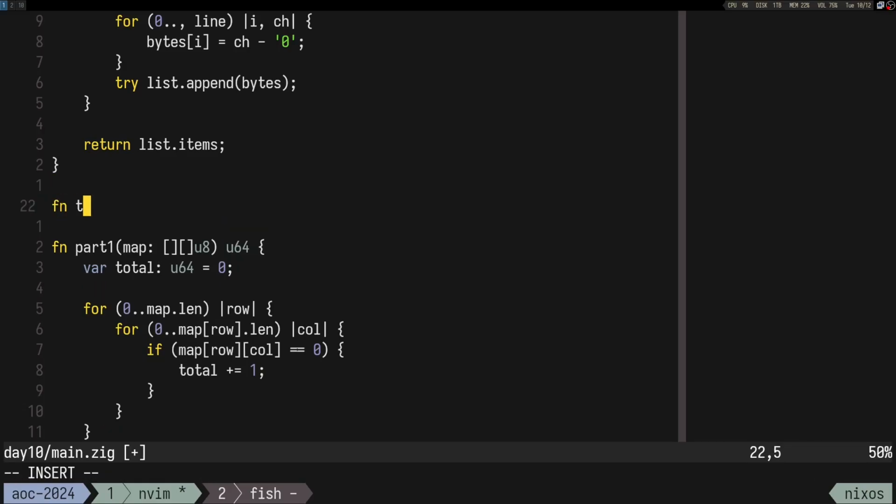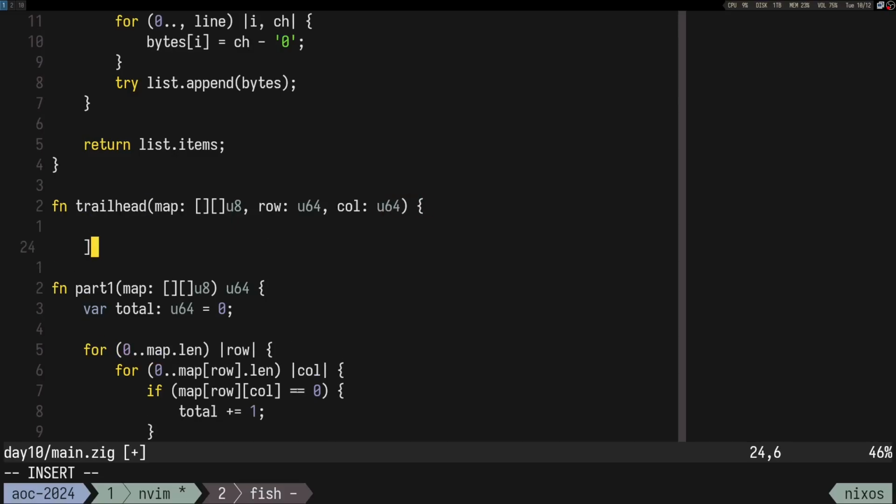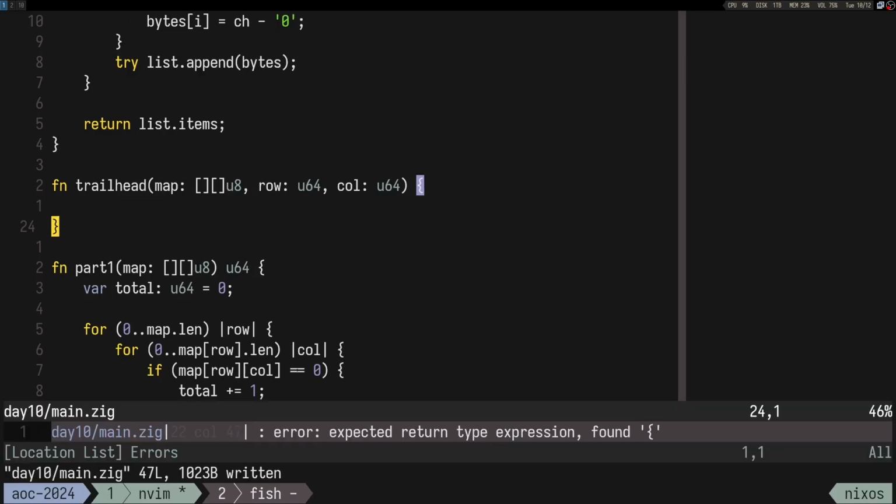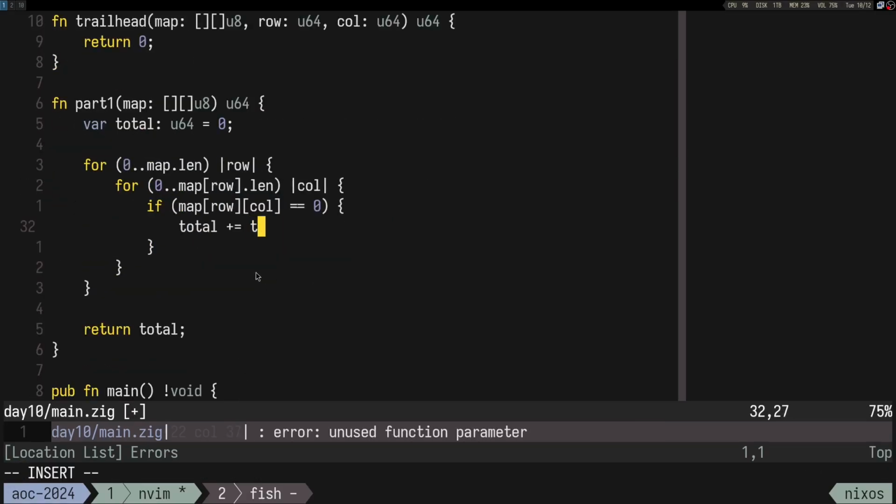Maybe I can have a function trailhead which takes in this map and it takes in the row and the column, right? And it should return how many 9s are available, right? And here we just put trailhead map row column, right?